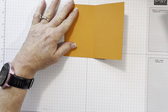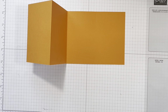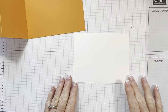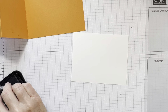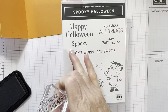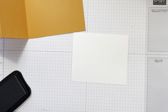So I'm gonna start with my card base, and I'm going to make sure that it's folded. I already scored it, so we're gonna make sure. The first piece that we're going to put on, and I have all of my pieces already cut, and you can embellish however you want with the Z fold, but I have just a white 4 by 5 1/4 panel, and I'm gonna stamp that first. The reason is because I always want to make sure I can flip it over if I have to. I'm gonna use the stamps from the Spooky Halloween stamp set. I'm gonna use No Tricks, All Treats, and Happy Halloween. I've also used the little Frankenstein dog, but I've already stamped him and colored him, so you didn't have to watch that.